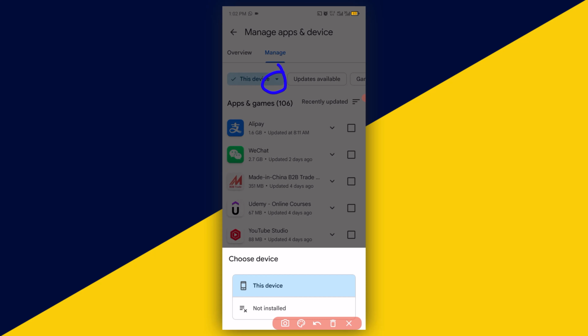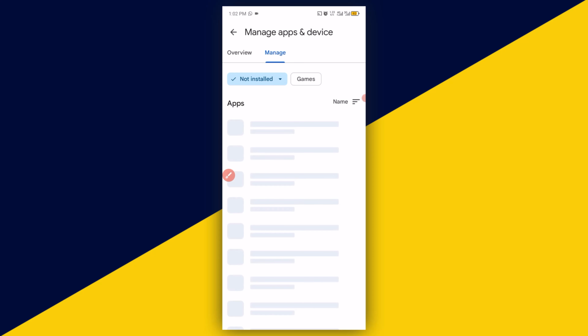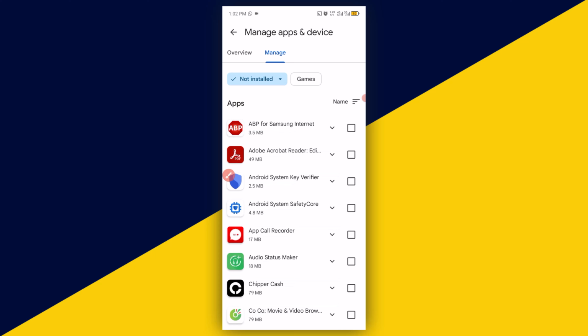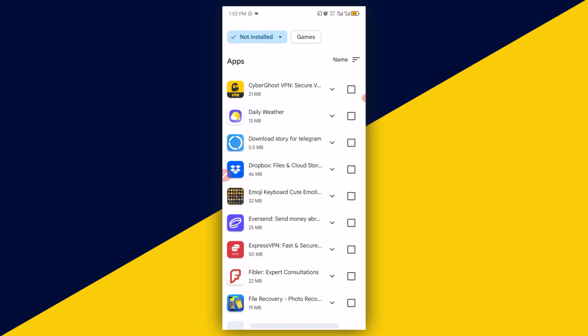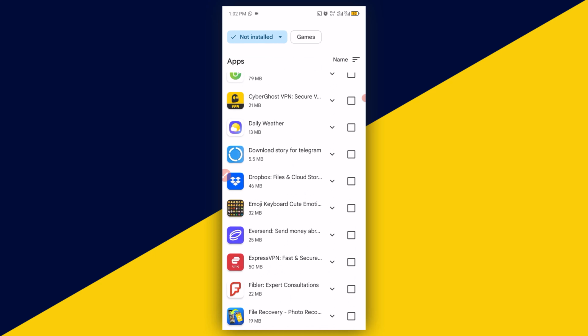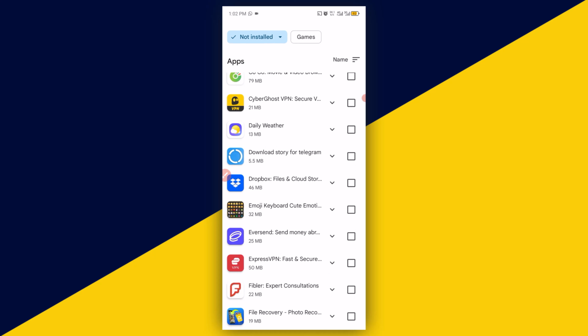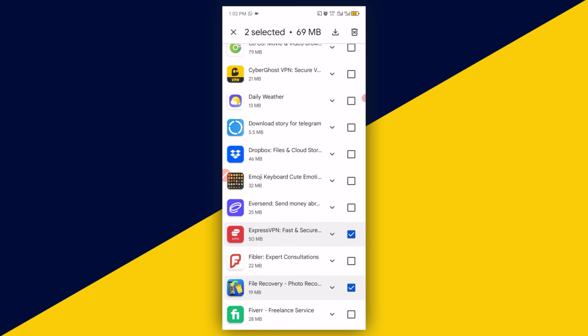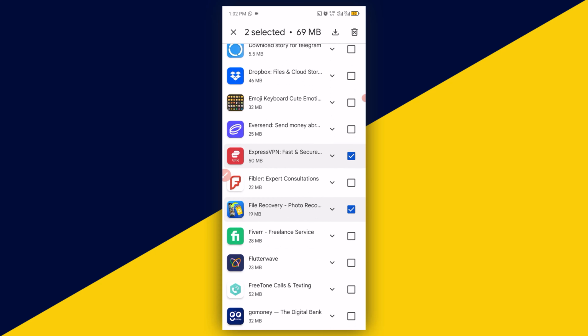I'm going to click on Not Installed. Then this is going to pop up. Next thing I'm going to do is to click on Not Installed. Here you have all the apps that you have been deleting so far on your Android phone. Everything is going to be reinstalled right here, and this consumes a lot of storage space on your Android phone. What you can do here is to simply select as many apps as possible that you will no longer use right here.